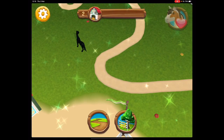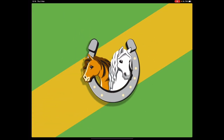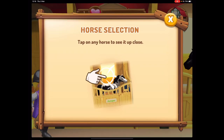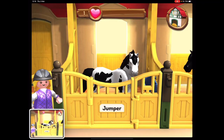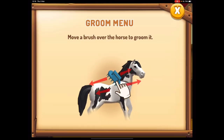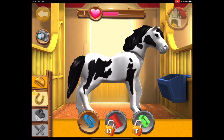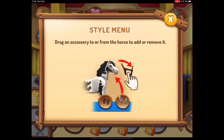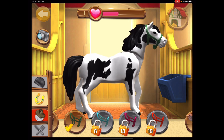Level up! We're level two now, so we get a bridle and some hay. Tap the top right button to tend to your horses. This little logo is really cute — I really need a new logo for this channel. Tap on any horse to see it up close. Oh, Jumper — he's really nice, I'm going to get a screenshot of him. He's really smart, look how pretty he is! Move a brush over the horse to groom it — okay, cool.